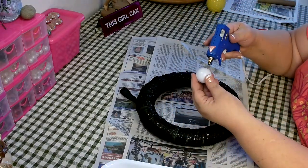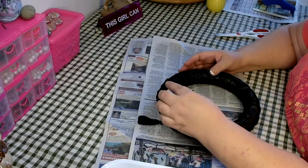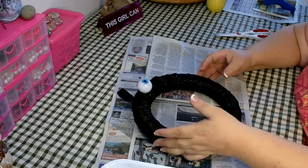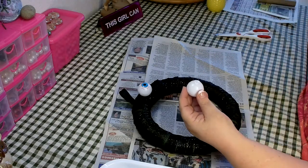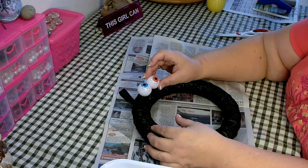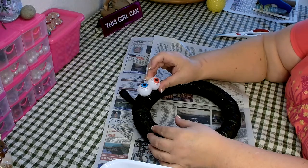Just going to take our little eyeballs and glue them on. Want to cover the entire wreath with the eyeballs. You just want to make sure that you vary the color and the direction the eyes are looking. So you want to make them offset just a little bit so that they're not all staring straight forward. It'll make the wreath a little bit more creepy that way.